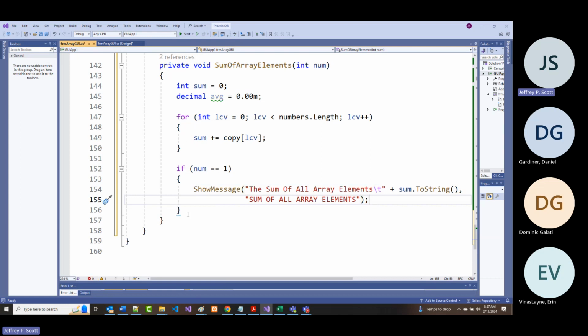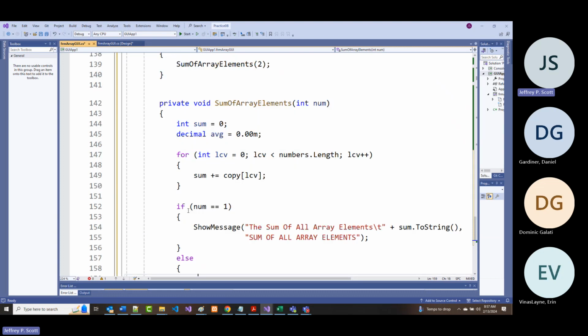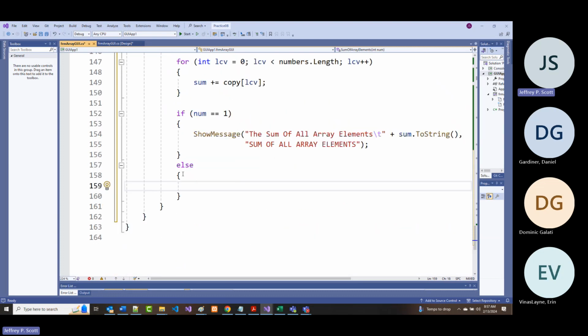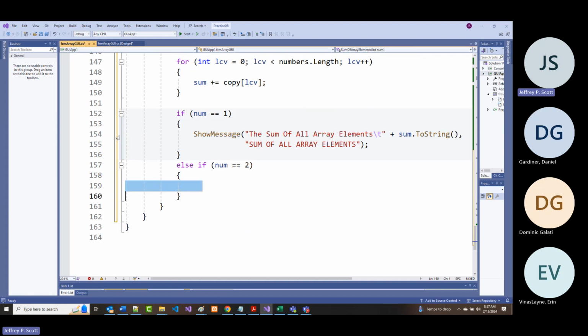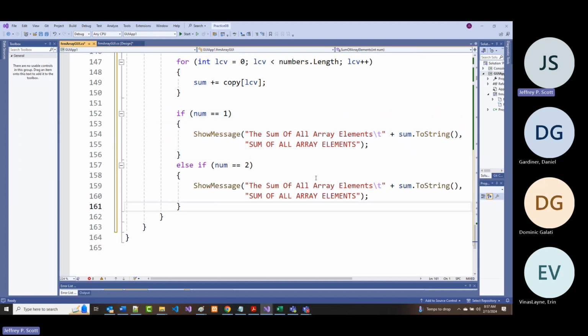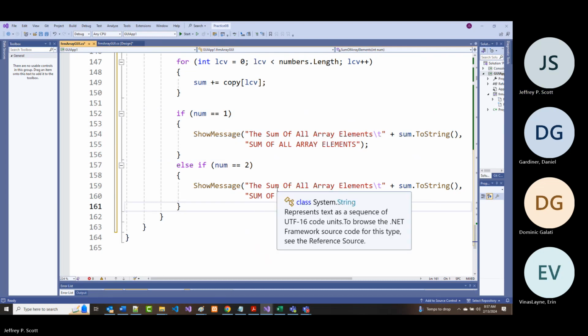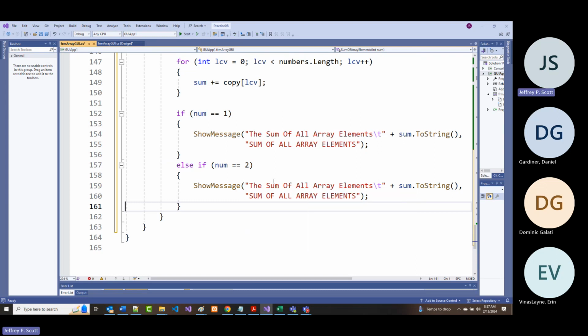All right. Now I'm going to put an else in here, but I'm going to put an else with an if. So I'm going to say else if num equal, oopsie, equal 2. Why did I make that an else if instead of an else? I didn't have to. It would have worked fine as an else. But we're going to be doing other things in here, we will be working with variance and standard deviation and a lot of mathematical terms that by and large, I don't even know what they are.